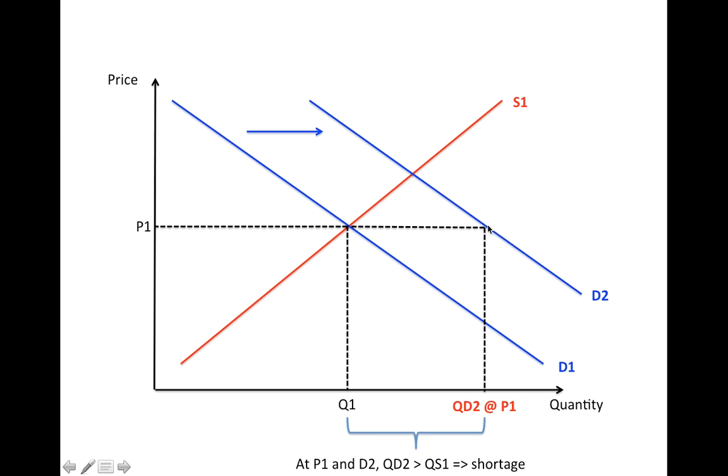One way to solve this shortage is by forcing people to buy fewer oranges. And how do we do that? We can increase the prices. If we start increasing the prices, demand will fall. As we increase the price, demand falls, the shortage becomes smaller.